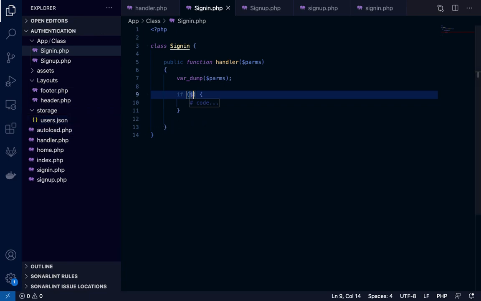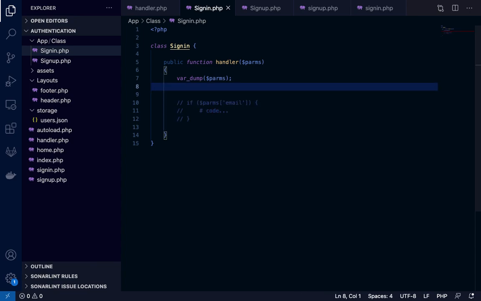So we're going to create a condition if parameter email, but first let's create a connection to our file storage.